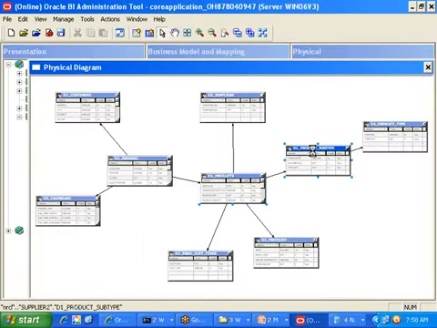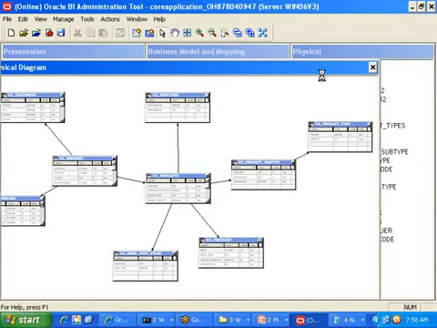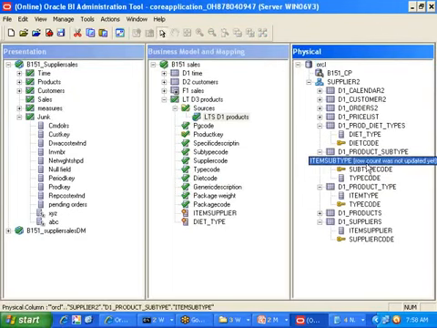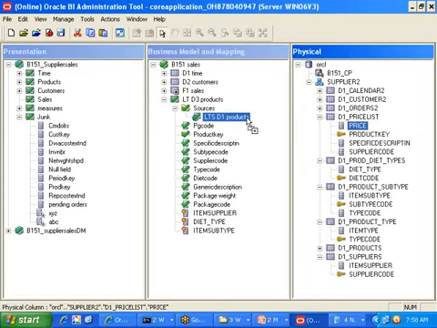The products table is one, and this is the product subtype table. Do I have a direct join or not? Then will it accept? Yes. Item subtype, drag and drop onto that one. It is accepted. Similarly, can you drag and drop this price, sir? I can drag and drop price because I have a direct join.